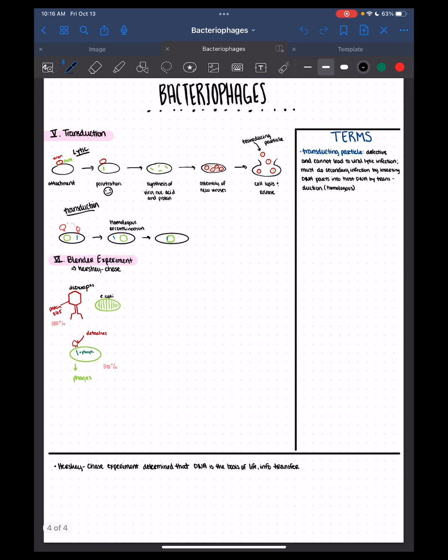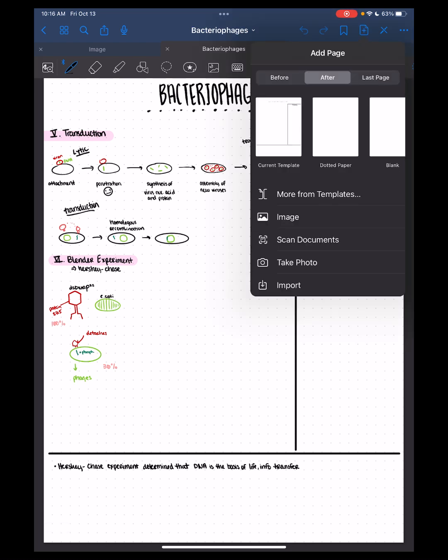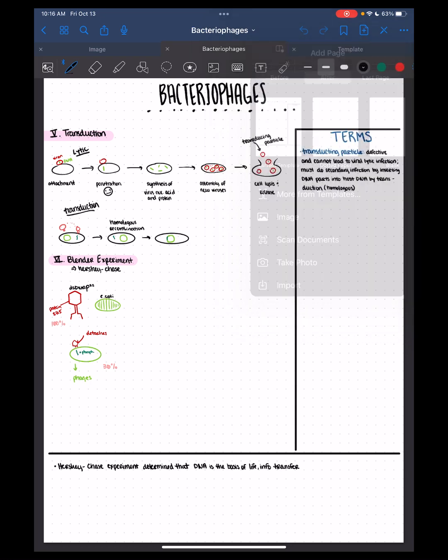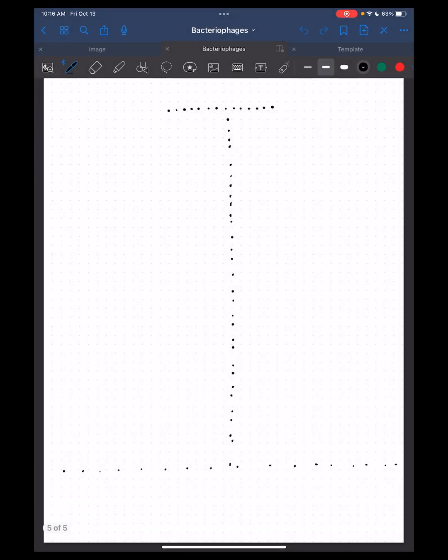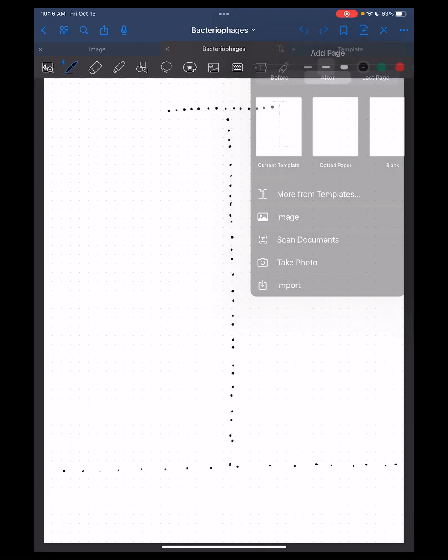And then you're going to click on this little page with the plus button in it. And you can see my most recent templates. Click more. And then your template will be right here. Then I click apply. And it'll apply to the template right after the one you just previously had. And that way you have everything right where you want it.